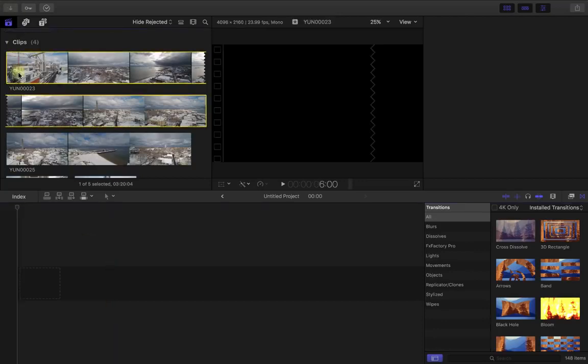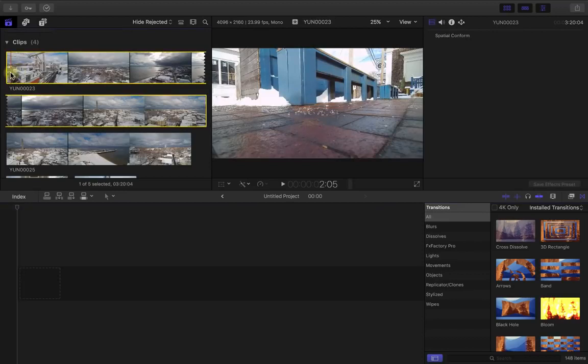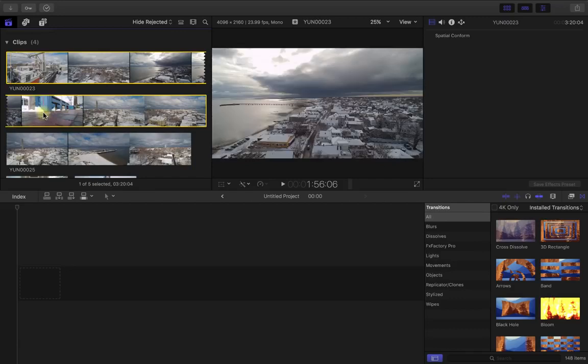Okay. So the way that I like to do this, and once again, there are many, many ways to do it, okay, is I like to go through roughly and pick out where I want the shot to approximately start, where I want it to approximately end. You don't have to get it dead on because you can always correct it later. And I start to assemble very, very basic stuff right off the bat.